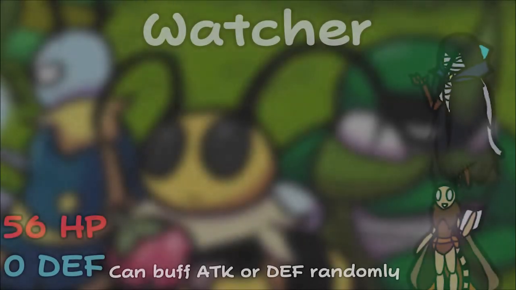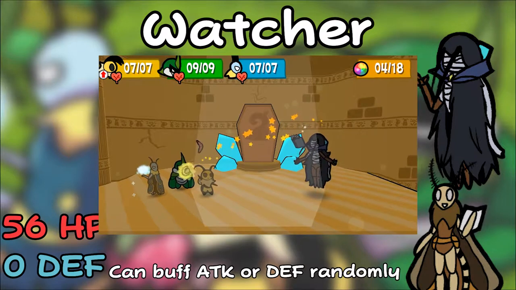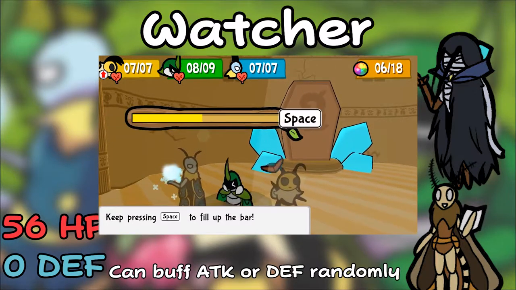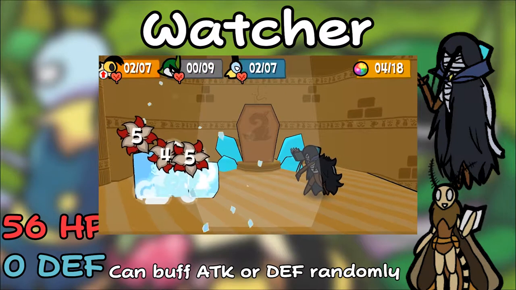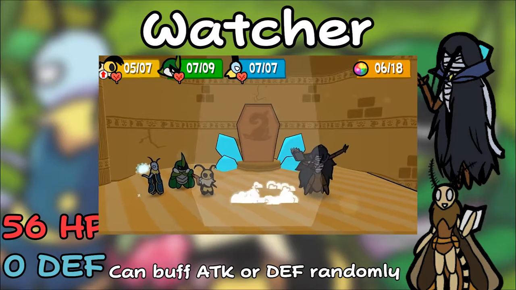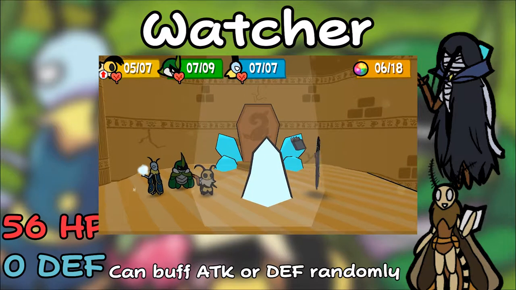Watcher has 56 HP and 0 defense. He can buff his attack or defense randomly before attacking. His attacks are Spark, 3 damage, 2 hits, Drain, a mashing attack that does 1 damage and heals for 1, Frigid Coffin, which does 3 damage and freeze, and Icefall, 4 damage to everyone and freeze. He can also summon a wall that has 3 HP in front of him, and he can go underground where you need to attack him with Leaf.